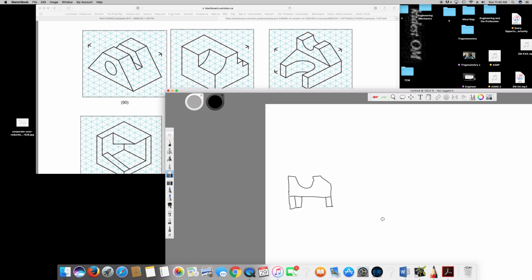This is our front side, and this part is also fully covered. So for this one, we have to show the center line like this. For this one, center line like this. Center line is drawn.